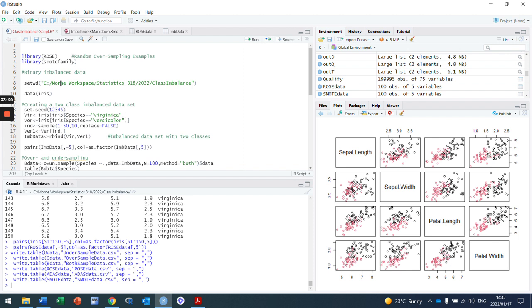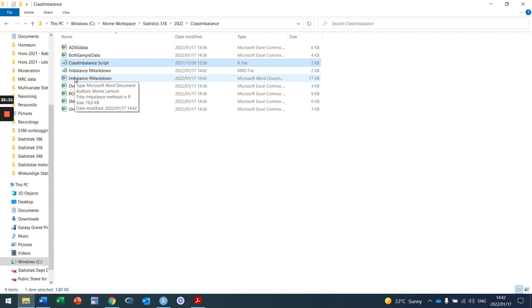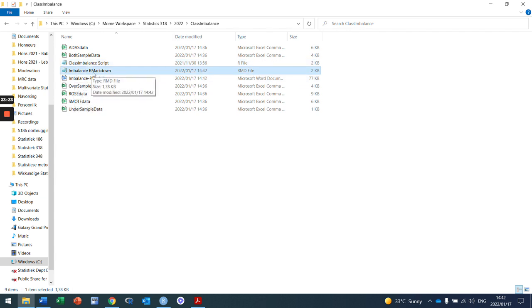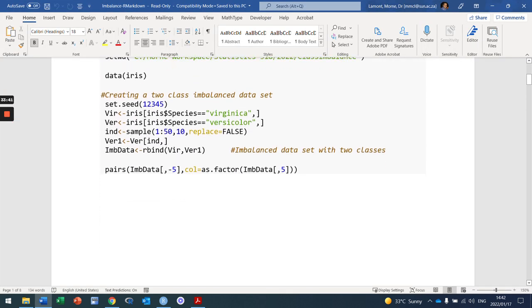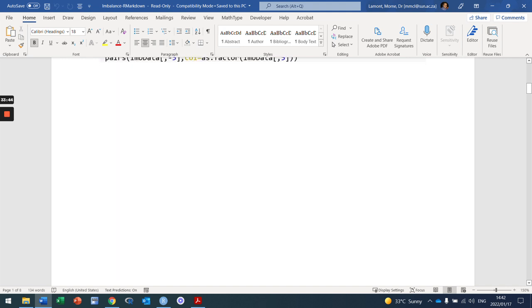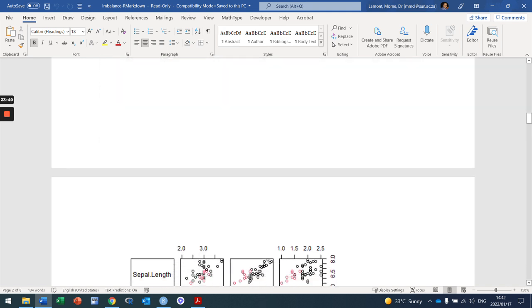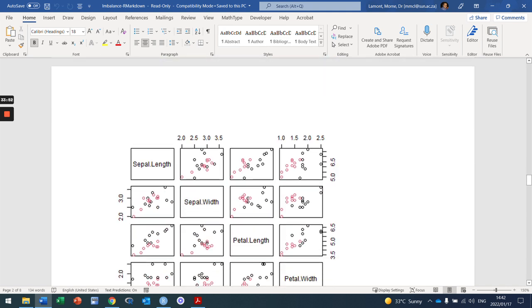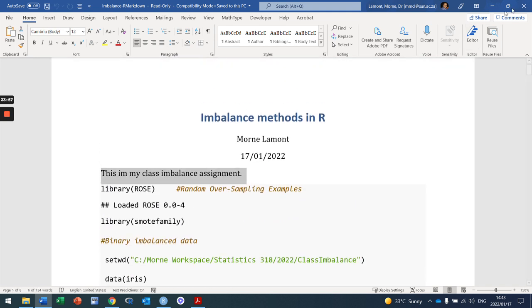So this directory is where we saved the R Markdown file, and so the Word document that's been created over here will be saved in the same folder. And there's the result. Here's the imbalance text file that we created in R Markdown, and there's the file. Okay, so notice there's everything that we've executed. There's the graphs, even the comments are there, everything, the text that we created right in the beginning. You will see there's the text, and you can type more.